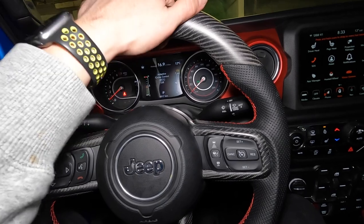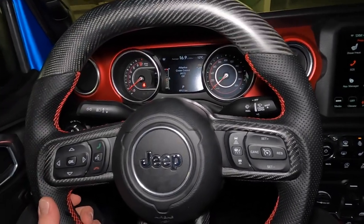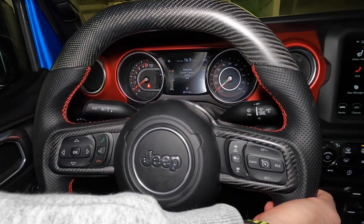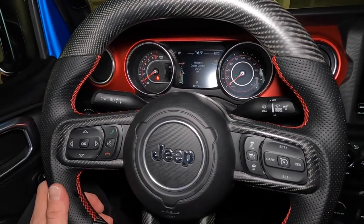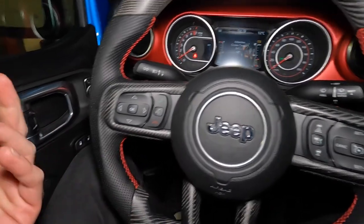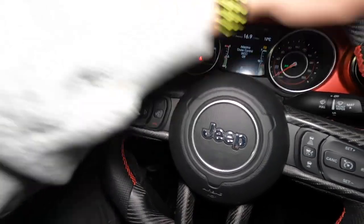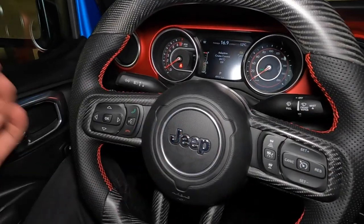Okay, so the heat function works pretty damn good. It still heats everywhere that it used to heat. And I would say it's not as strong. It's maybe like 80%. But what do you expect when it's this much thicker, right? But at the same time, it still does work. And all of the buttons work.